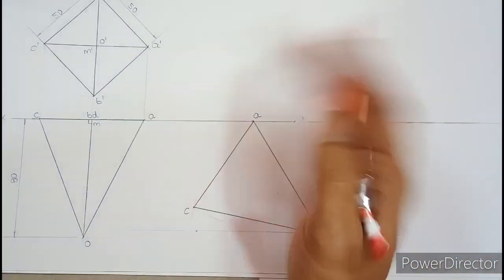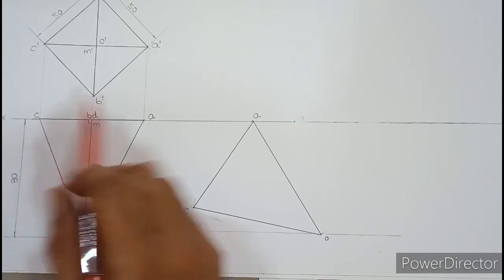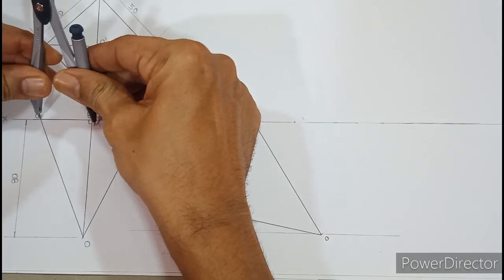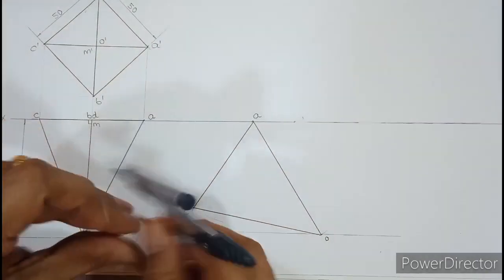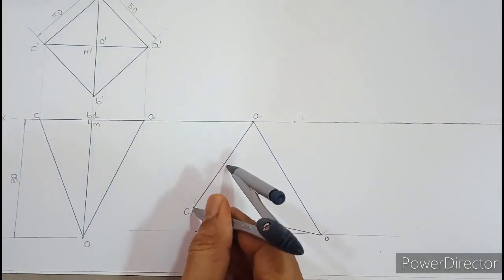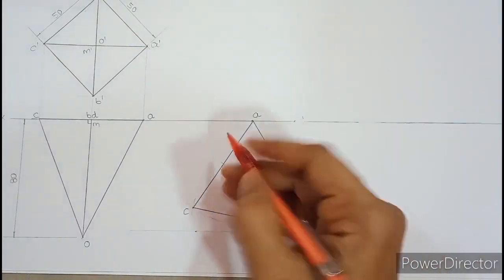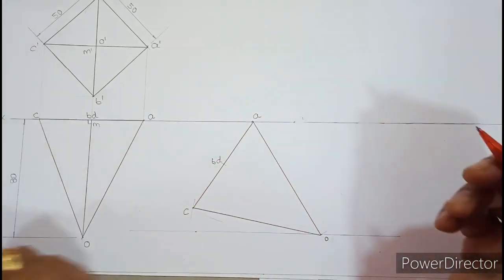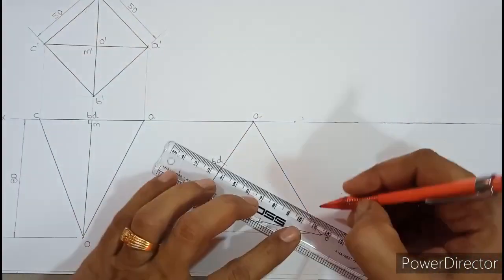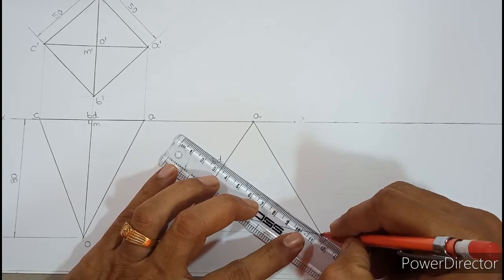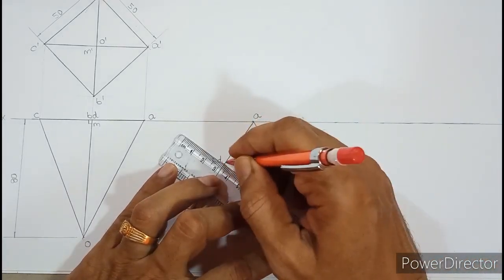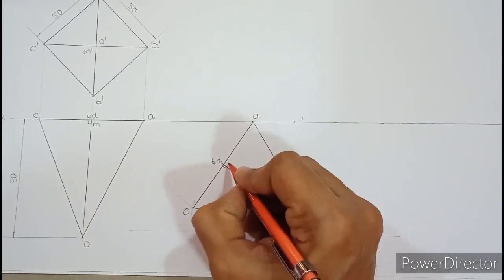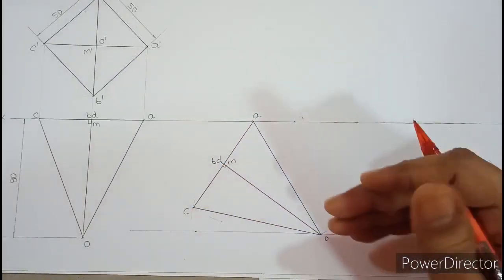Now once the outer triangle is ready, we can take the distance C to BD in the compass. So let us take C to BD in the compass. And from C, we will cut here. So this point is B as well as D both. So this point is BD. Join BD with O. Okay. Also mark point M which is inside. So that is how we have satisfied the second stage.